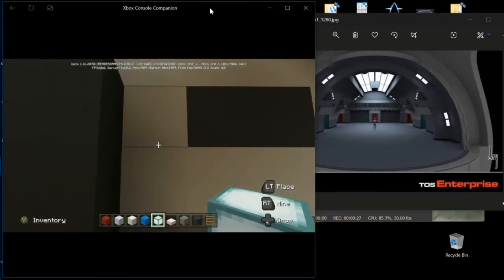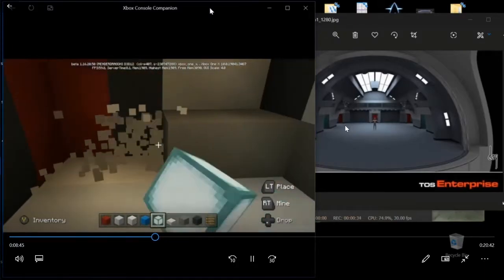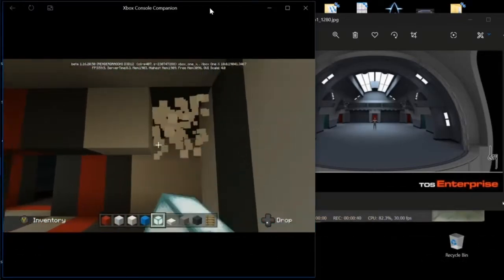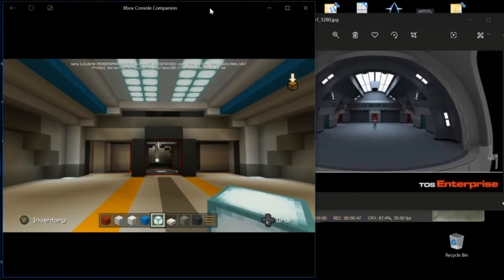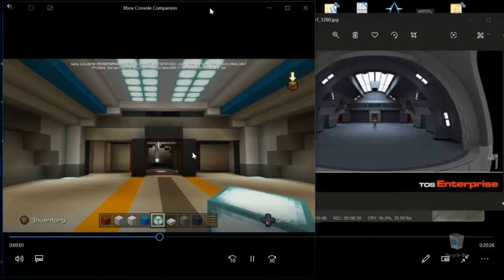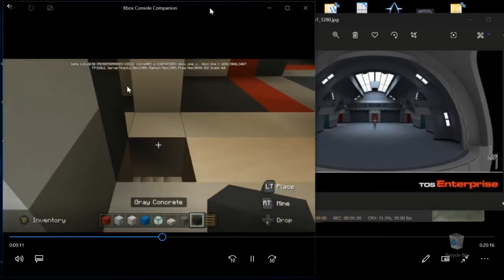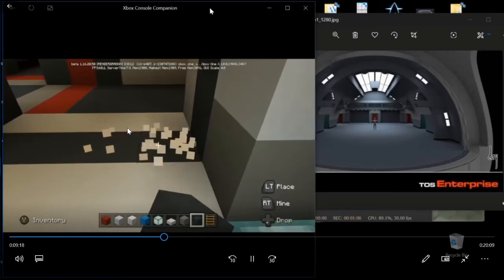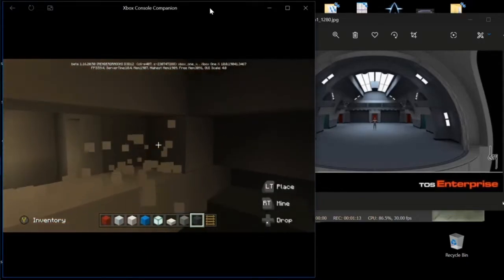So you can see now we're back in the shuttle bay, and we're adding both of these cargo door facades on each side. You're not really going to be able to go in there, but we at least want to facade it out. At this point, I think I want to add it, but ultimately there's going to be doors on either side of this once we add a wall here. So there is not going to be any use for either side of this going back. And now on this side, on the left, it's actually going into our turbo lift. So just mostly a facade, but you're not really going to be able to tell when you're running through the ship.